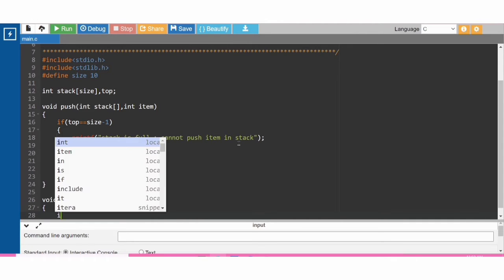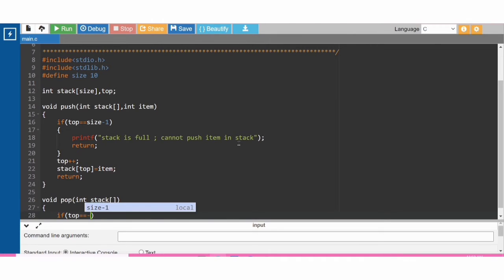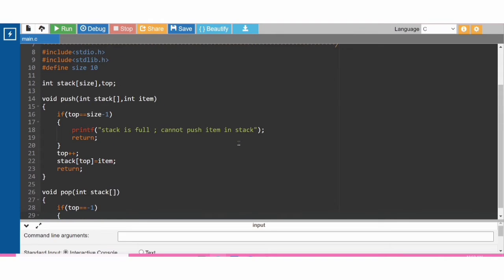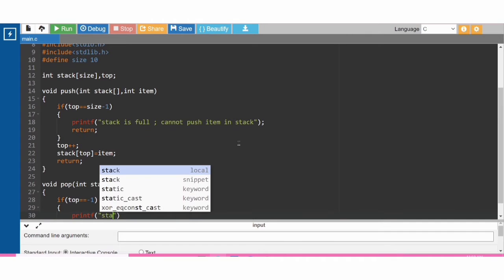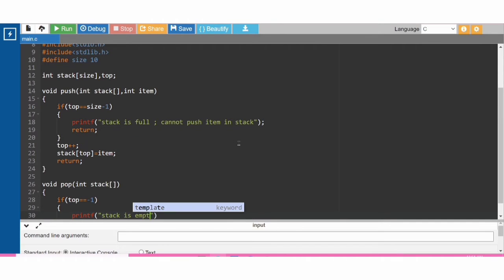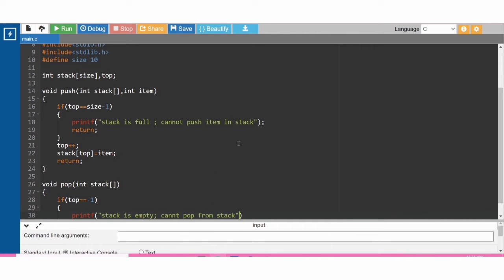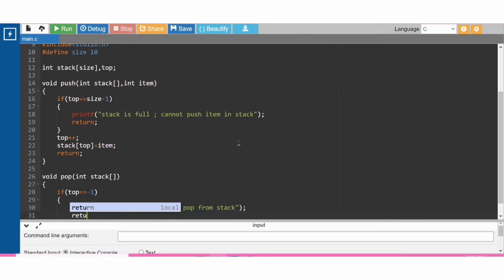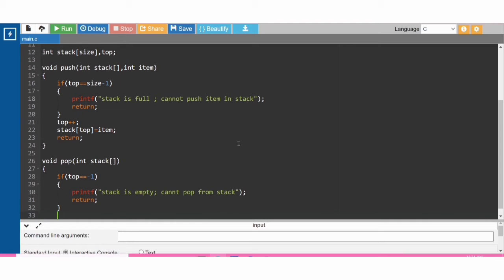So first check if top is equal to minus 1, and if top is equal to minus 1, then printf stack is empty, cannot pop from stack, semicolon, return nothing.